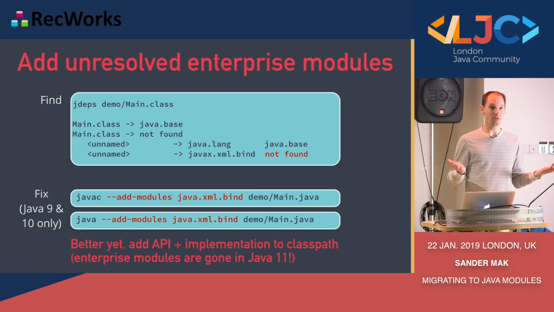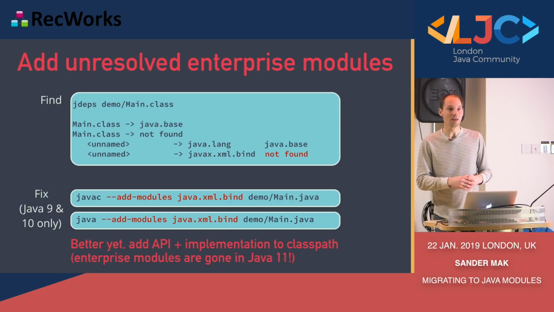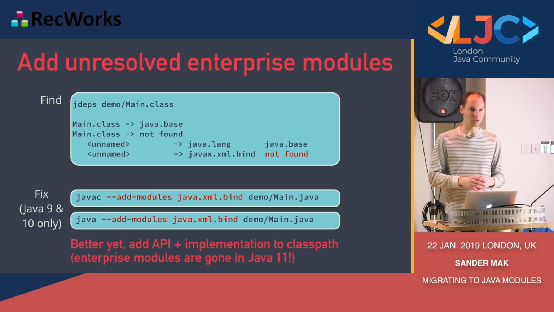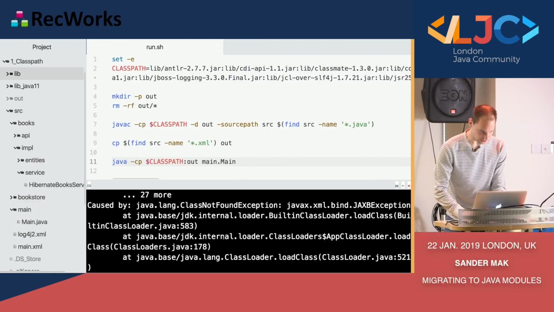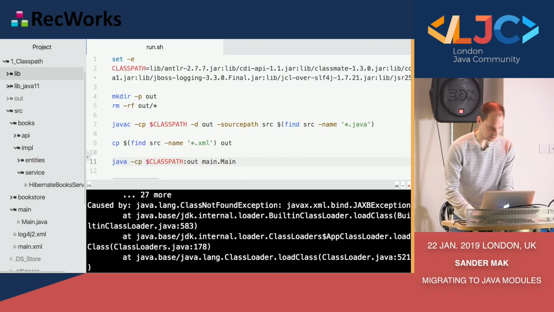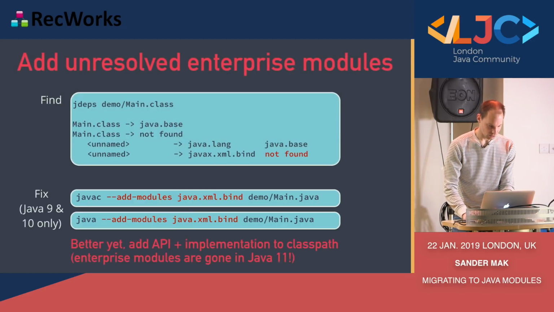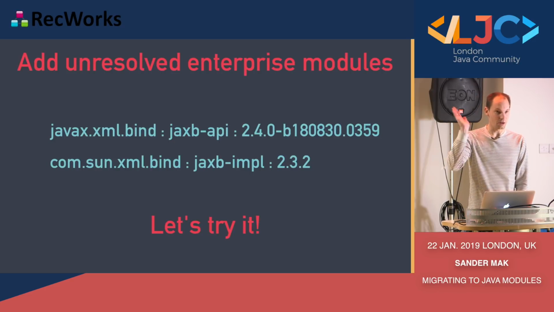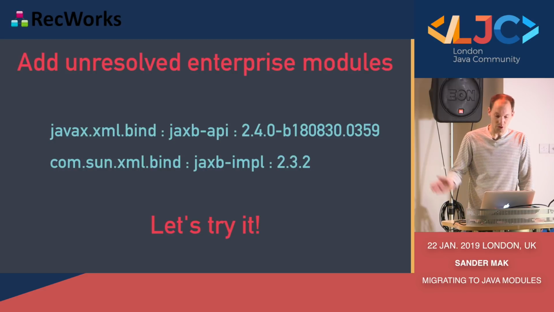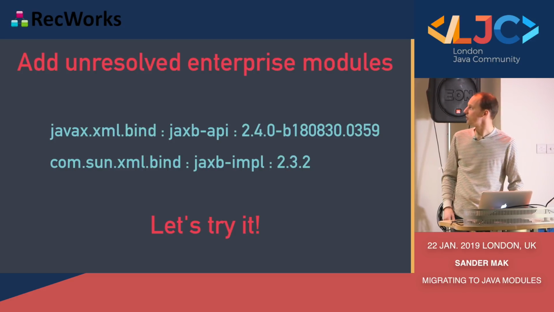Well, that's a pretty obvious fix. If it's not there in the JDK and you need it in your application, just add it as a dependency. So what we need to do now to get this Spring example running again is to add this JAXB API and implementation as dependency. I've already created a directory with these two dependencies here, and let me just quickly show the coordinates. If you encounter this issue, then these are the coordinates to look for in Maven Central. So you need a JAXB API, and you need an implementation, where this is the reference implementation of JAXB.